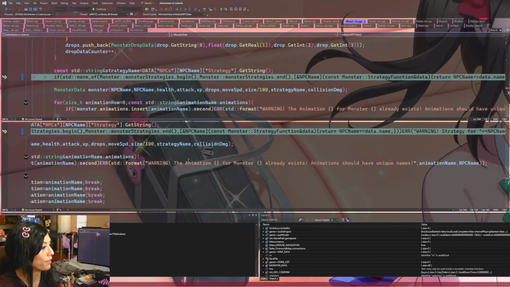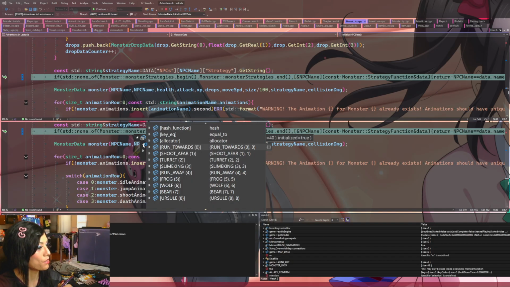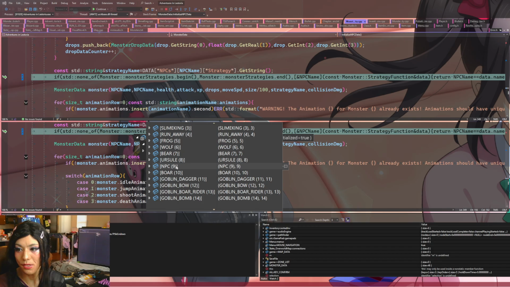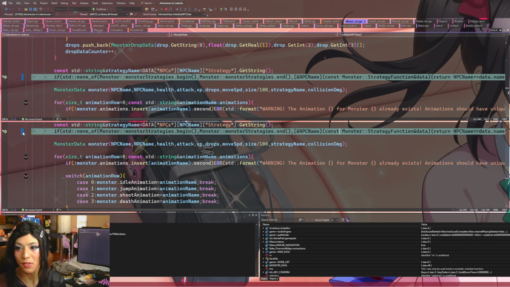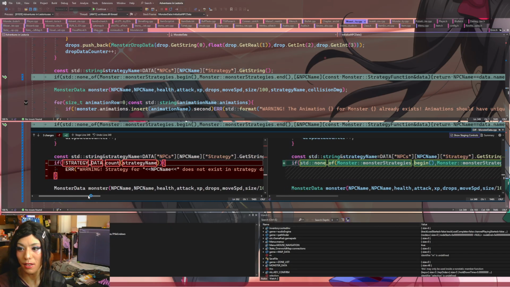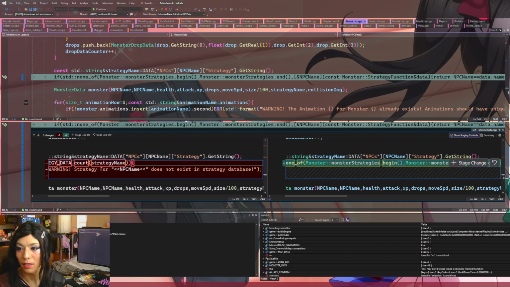Let's take a look. I wrote this none of function to check through all of monster strategies, which I think should include... Well, it should include NPC, and NPC should have... Oh, there must be something else to this. I think it has to check the name of the NPC on top of this. So strategy name comes from... Wait, so it does use strategy name. Why am I passing NPC name into it?